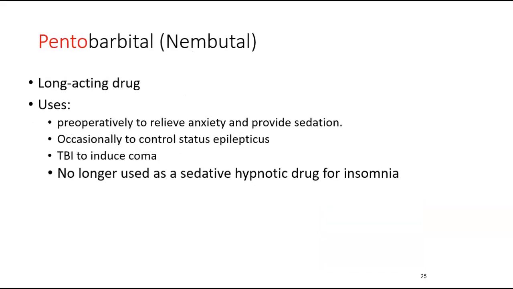So let's take a look at a couple of the drugs we have. We have pentobarbital. This is a long-acting drug, and it is not used anymore for insomnia, but occasionally pentobarbital is used for status epilepticus, coma induction, those with a traumatic brain injury, and in certain surgical procedures.